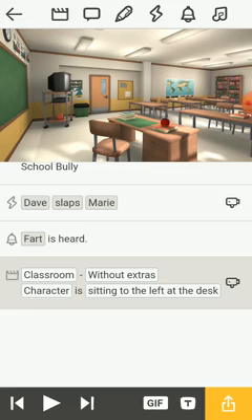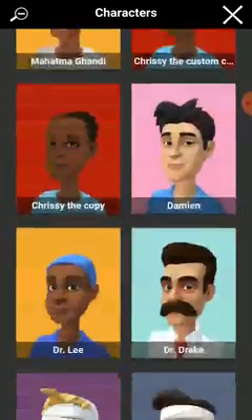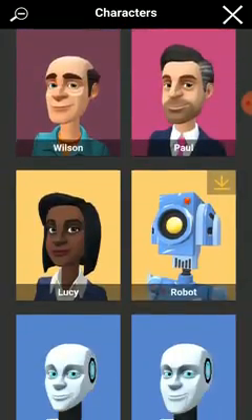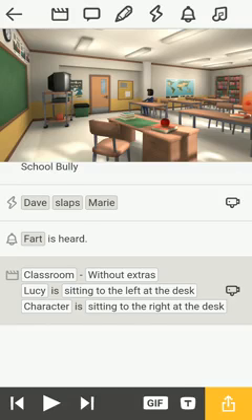So this scene must not necessarily be a classroom. It could be another scene, but because I want it to be in the same story, in the same scene, in quotes, I'll add the same scene again. So classroom and then teacher. My character should be a grown lady or a grown man. Let's select Lucy. Lucy is a character from Plotagon.